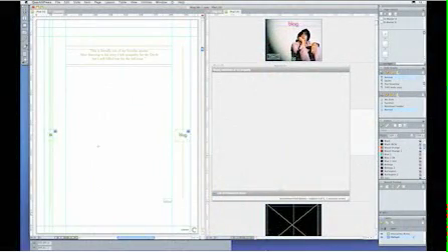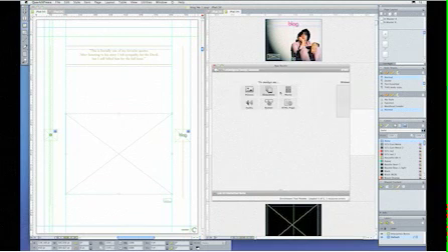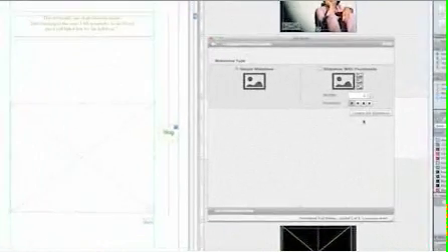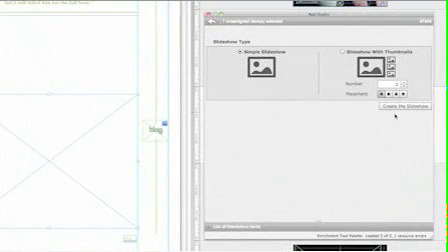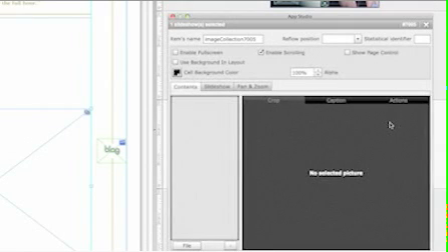The last enrichment that we'll do is a slideshow. The same as the others, I just draw a picture box, go to the App Studio palette, tell it I want the box to be a slideshow, and I have a few more options in this one. I can choose between a simple slideshow or a slideshow with thumbnails. In this case, I'll do a simple slideshow. And then I need to add the content, the state of each of those slides.